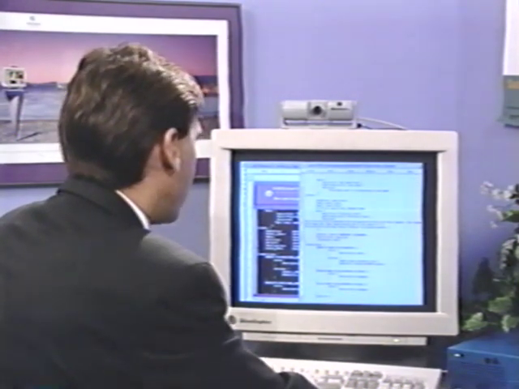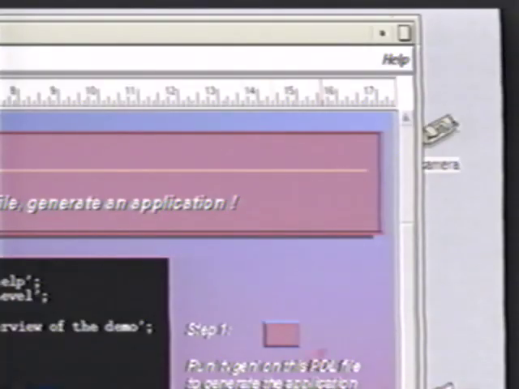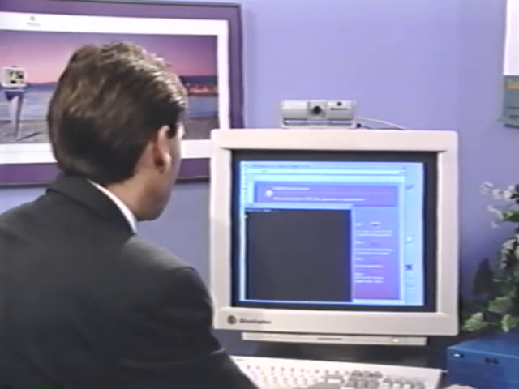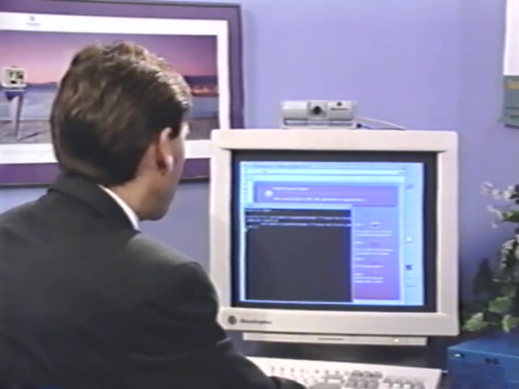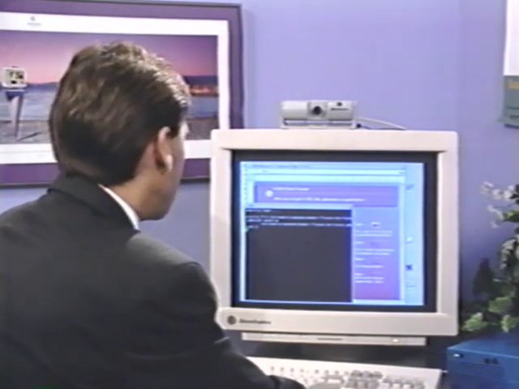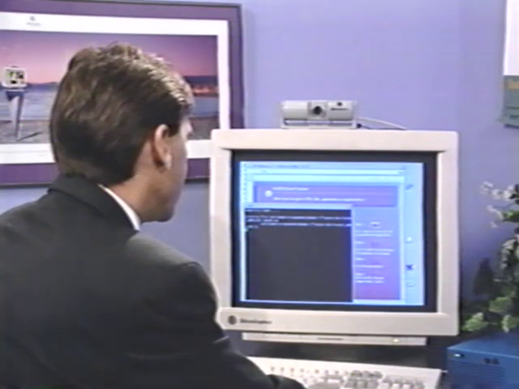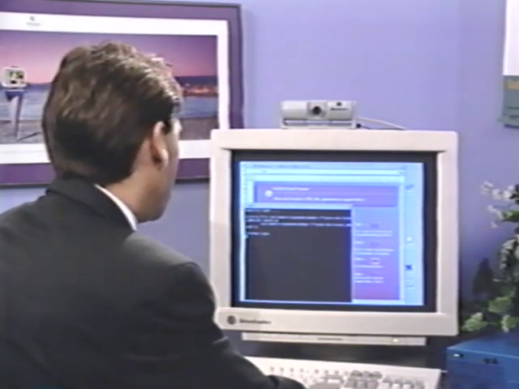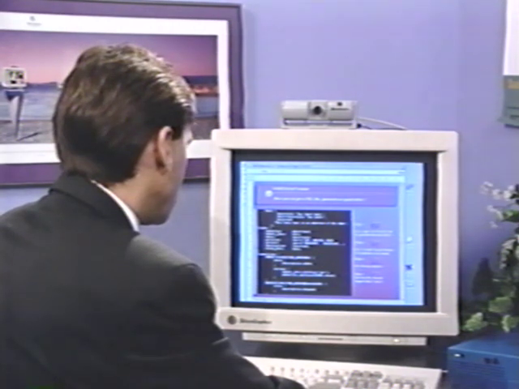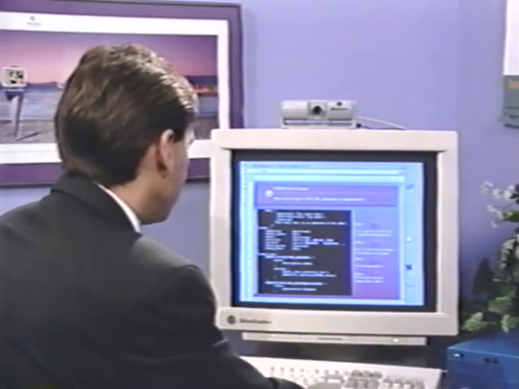Maybe I want to add a new priority value here. I have low, medium, or high. I'm going to add in critical. I save and quit out of the editor, and once again run the compiler. It saves the previous version and adds the new information into the database. We can modify this database while it's active and running. Once that's happened, I don't need to do the install step again. I've already done that once. I just run the application. So once again, it's going to bring up the X window interface, and we should see my changes in there.